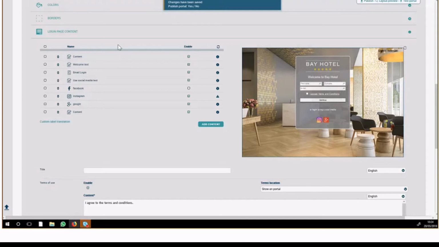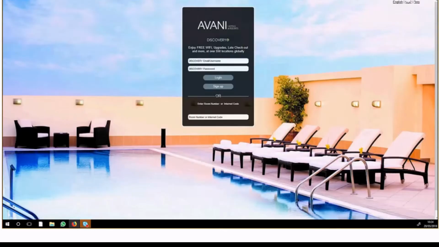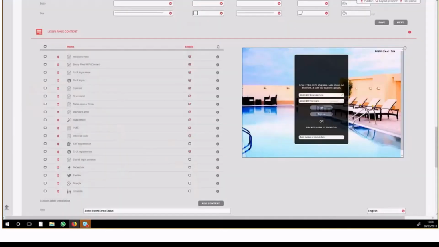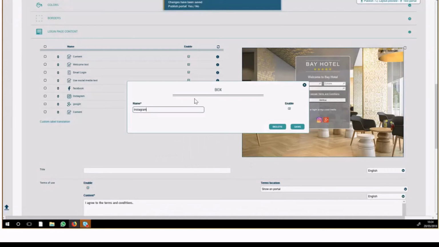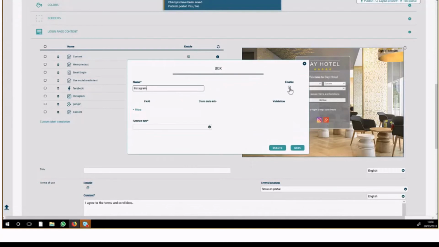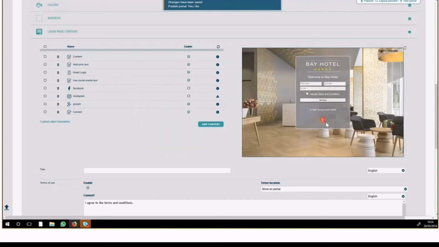If the guys at corporate want to change the login options, you've seen how we removed at DIRA the social options. So for us, the way to change the social options, in this example, we've got Instagram. If we wanted to take Instagram away, we would just come on here, we click enable on Instagram, and it disappears straight away. And then we would just publish. So very simple, straightforward process to do it.